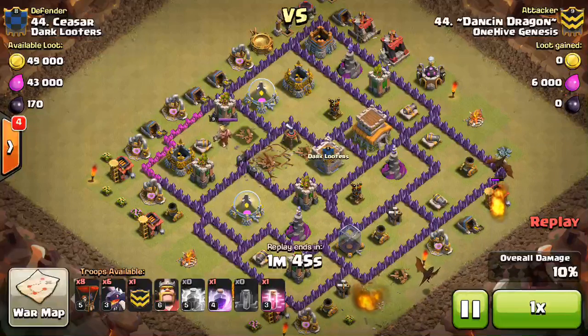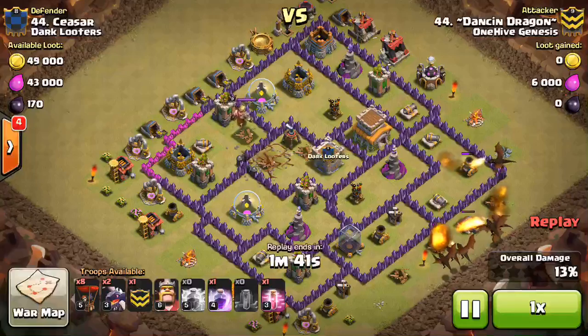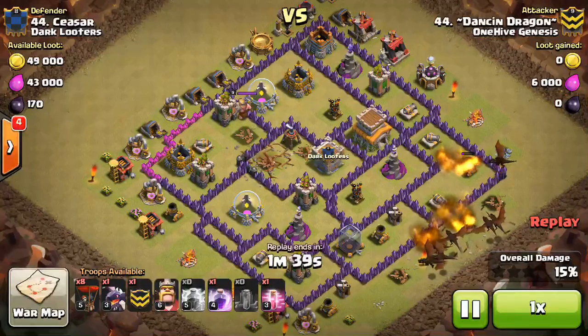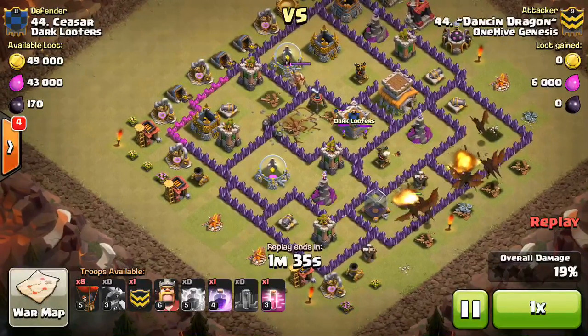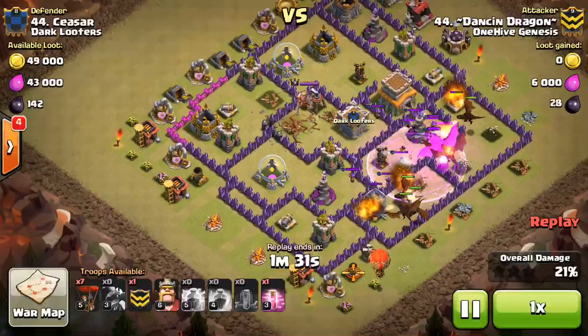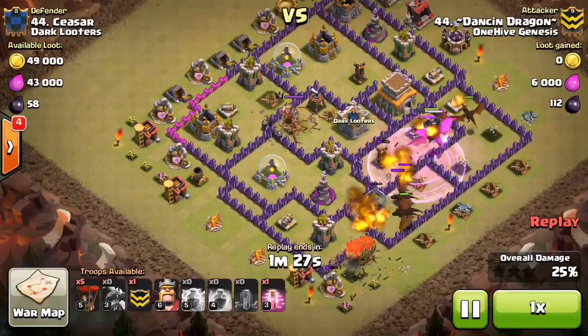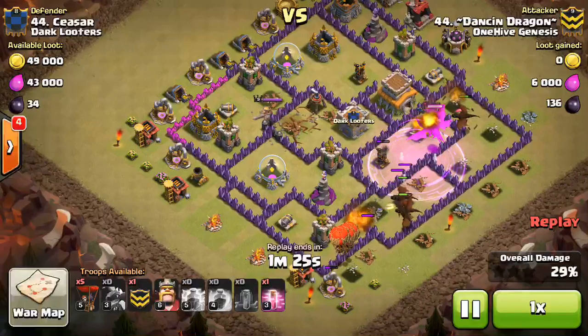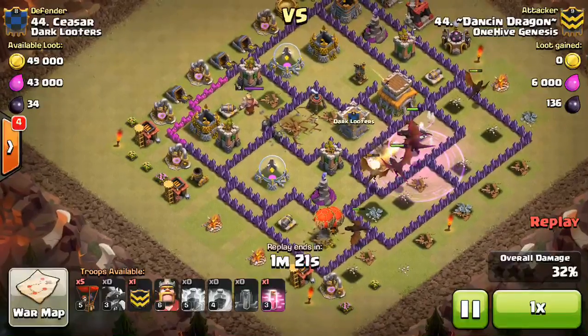Now the haste doesn't do a whole lot because it makes them move faster, but a lot of times they're just kind of moving a few tiles from building to building, so not that big of a deal, but it helps against the sweeper and stuff like that. Anyway, zap quakes that one air defense, comes in on the bottom going for the other one, dropping the rage. Everything's making its way in. I like these balloons. The archer tower is distracted on dragons, so the balloons can just make their way in and take out the archer tower. Dragons take out the air defense.